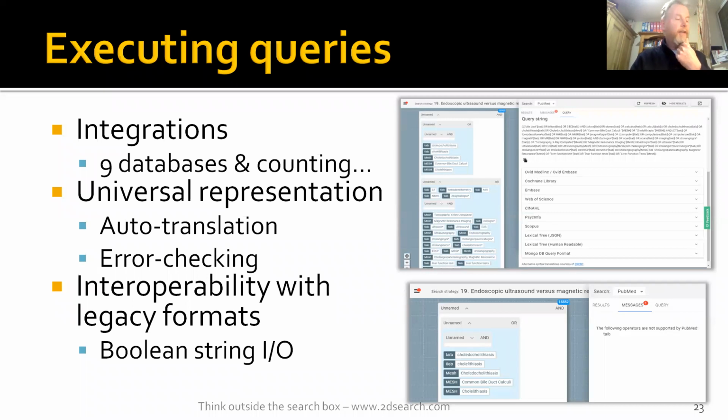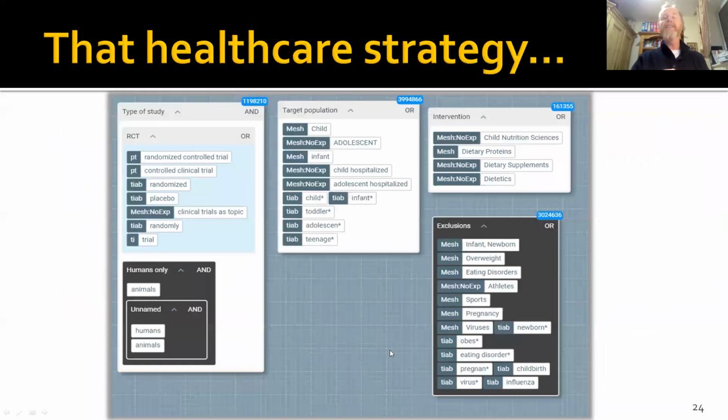A few minutes ago, I asked the question, did anybody know how many conceptual blocks are in that healthcare strategy? Feel free now to put a number in the chat window, because I'm going to show you the answer, and it's not quite so much fun once I show you the answer, but feel free to have a go. All right, interesting. Oh, Jonathan, good to see you on the call. So, feel free to keep dropping them in, and here is the answer.